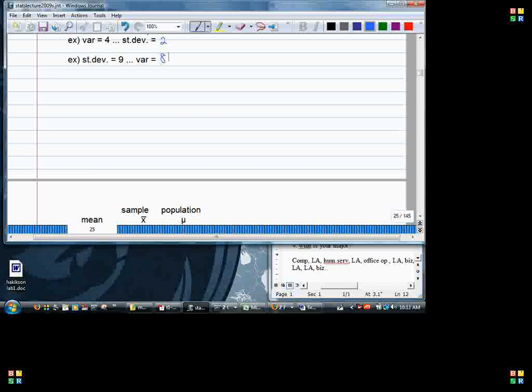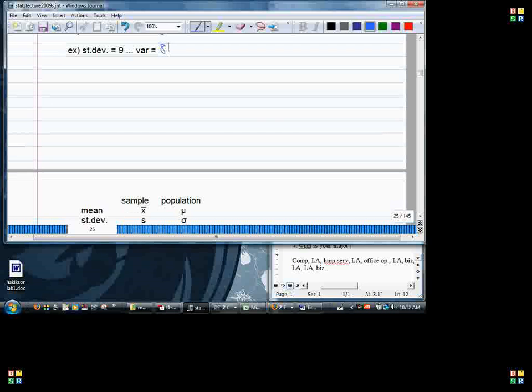Next, standard deviation. Again, it matters if you're talking about the standard deviation from a sample or standard deviation from a population. Standard deviation for a sample is nice and easy. That's S. The standard deviation for a population is sigma. Again, Greek letter. So you could think of it as an O with a little tail on it. You could write it like an O with a little tail on it.